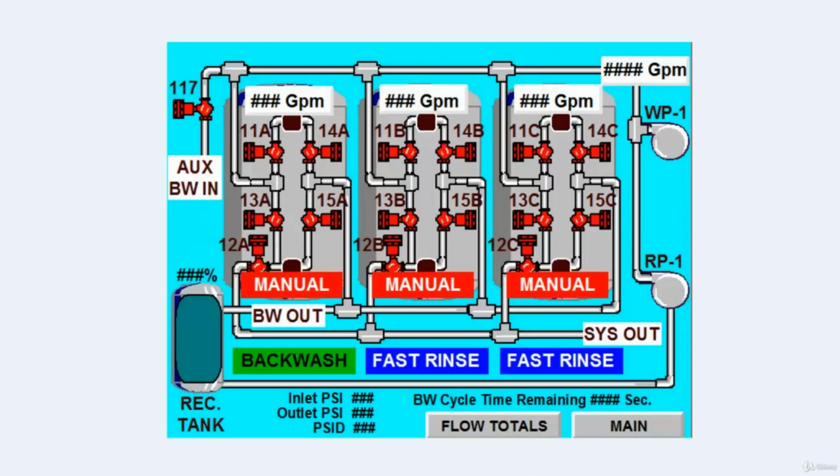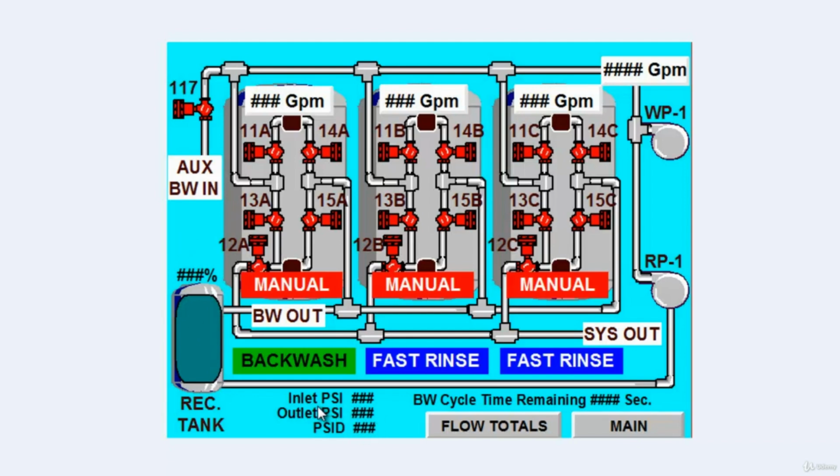The overview screen of this project shows 3 vessels or tanks which are used for treating water. Each one of them has these red things covering the front, which are actually valves, and the color red indicates that they're closed. When they open, they turn green. You see this receiver tank to the left. That blue level actually rises and falls based on the actual water level of the tank.